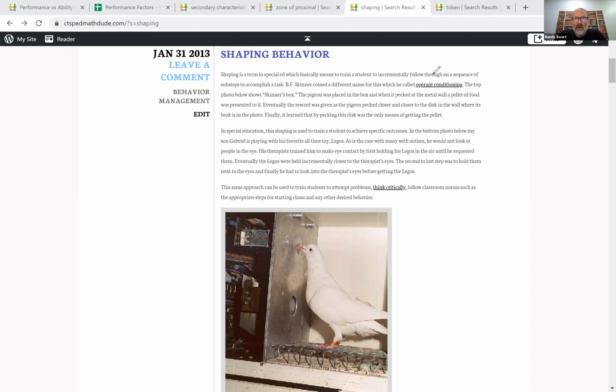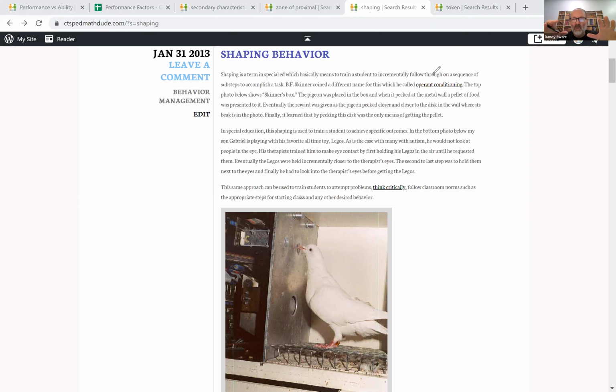Shaping comes from a psychologist in the early 1900s, Skinner, who conducted a famous experiment with a pigeon. The pigeon was put in a box called the Skinner box. If the pigeon happened to peck anywhere on this metal plate, a food pellet would come out of the little hole down here. Pretty soon, the pigeon realized, if I peck on this wall, I get something tasty, and so it started pecking on the wall more and more.